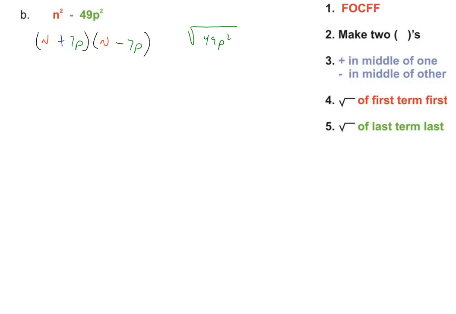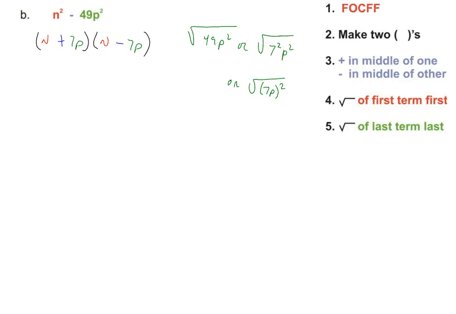You're doing the square root of 49p squared. Which, by the way, would be the same thing as the square root of 7 squared p squared. Another way of looking at it. Or, would be the same thing as the square root of 7p quantity squared. All of that's all the same thing. No matter how you shake it, that's the square root of 49p squared. In the second example, I changed the 49 to a 7 squared. In the third example, I just applied the squared to the quantity, the 7 and the p, because the 7 squared and the p squared. They're all the same thing. In every case, it's a 7p. Three different ways of looking at the exact same thing.